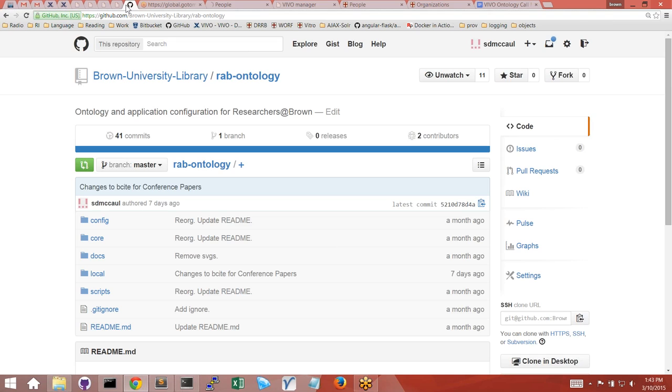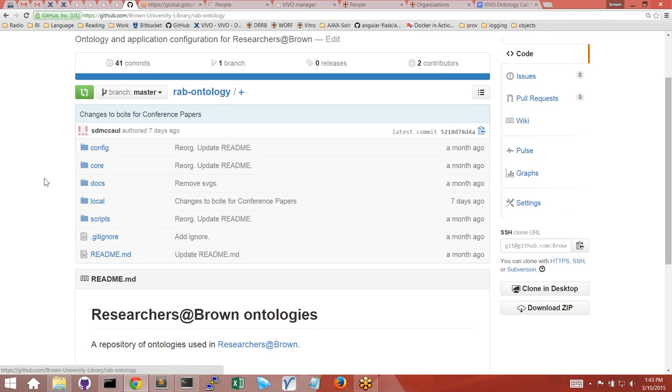That would be the sort of workflow that we'd like to have set up. Right now, we don't have anything even semi-automated. For the most part, we just make our local changes and then push them up to the RAB Vitro or the RAB ontology, which is what you see here, and that is our source of record for the ontology. We were working on something that would pull out the existing ontology whenever we rebuilt VIVO, but I don't know if we put that in place yet.